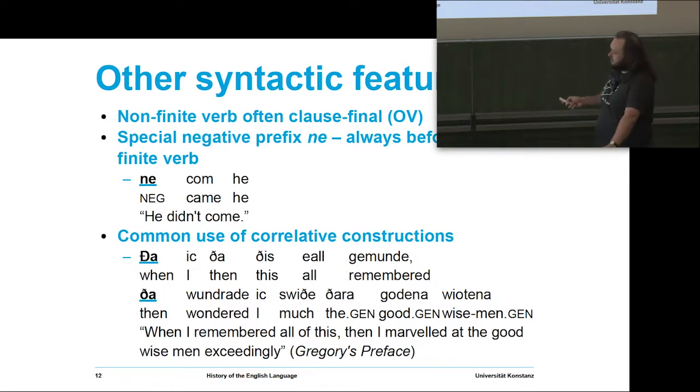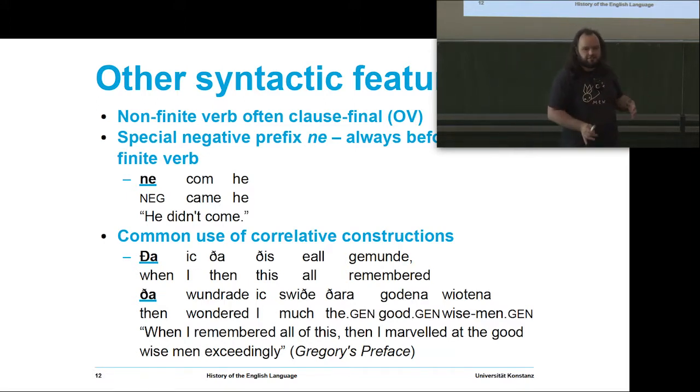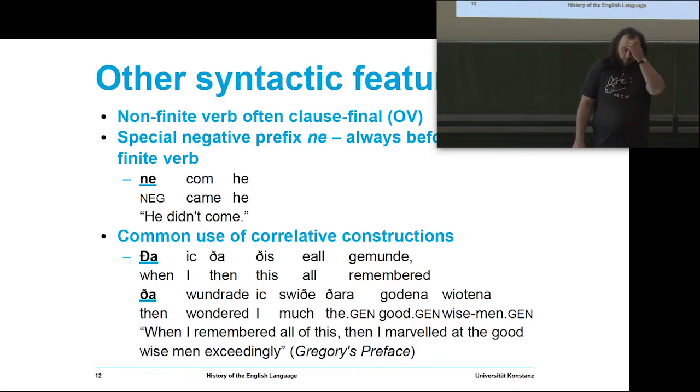He didn't come. This ne is how you do negation. That changes, obviously, because in modern English you negate things with a not or nt. And now the change that happens in negation in the history of English is one of the most interesting changes of all. And we're going to talk about that later on in the course. But for now, the key thing is just Old English, negation is ne. And that's not complicated. There are no nasty exceptions or anything like that. It's just ne, always.